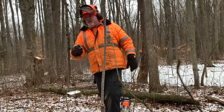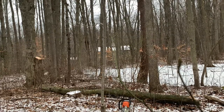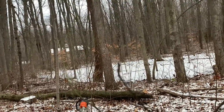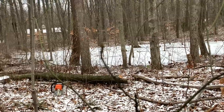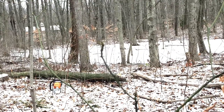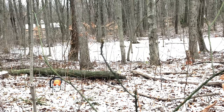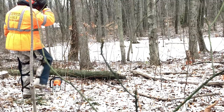Better, but still sore as hell. See how long that took. I think the saw would be better if it had a sharper chain on it. And then adjust the lighting a little bit, get a little brighter. Yeah. All right, let's give you a little bit of bonus footage. If it's cutting like crap, I'm just gonna stop. Like I say, my back's killing me. I'm gonna try to stand up straight. But it took the breath out of me when my muscle got pulled. Did it ever happen to you?